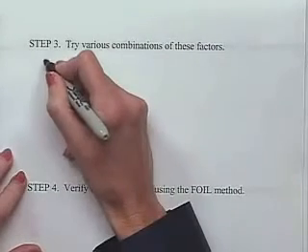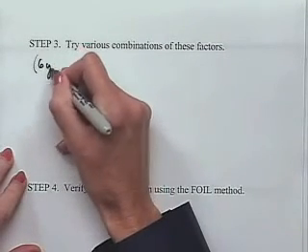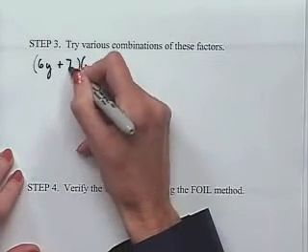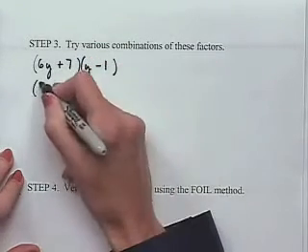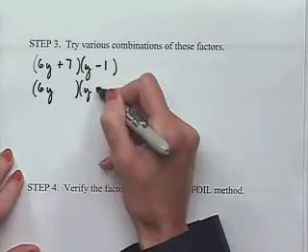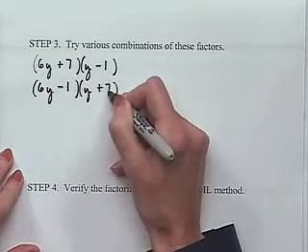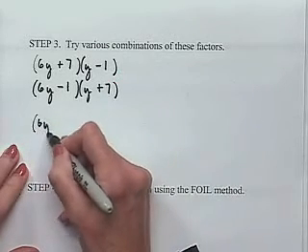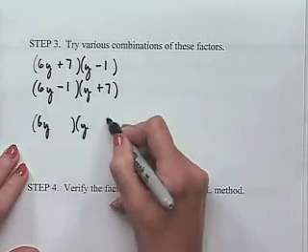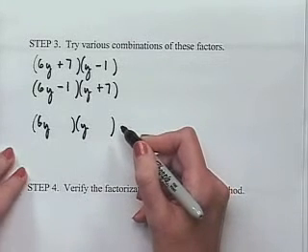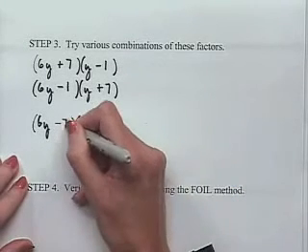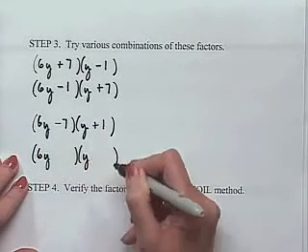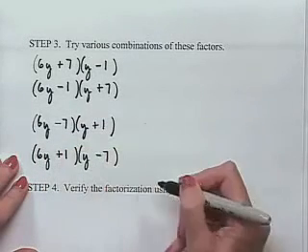So let's begin. We can have the 6y times the y. We need to end up with a plus 7 and a minus 1, or perhaps it's 6y times y with the minus 1 and the plus 7. So we've got to come up with all of the different combinations. We could have our 6y times y, and if we're using the combination of negative 7 and positive 1, that could be minus 7 plus 1. We could have 6y times y, where we change the order, plus 1 minus 7.